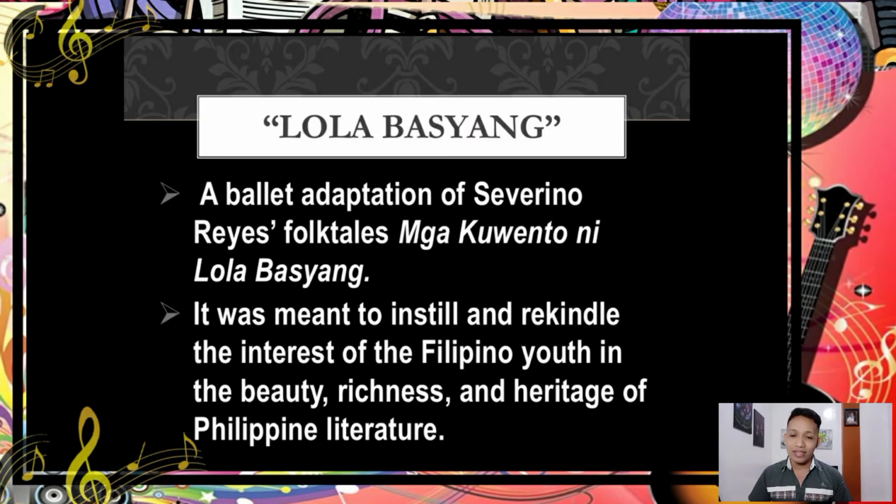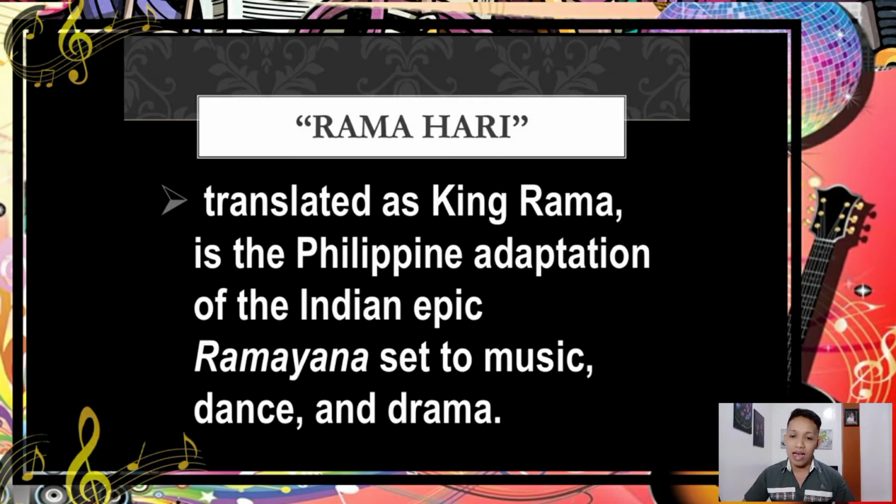The first one is the Lola Basha. It is a ballet adaptation of Severino Reyes' folktales Mga Kwento ni Lola Basha. It was meant to instill and rekindle the interest of the Filipino youth in the beauty, richness, and heritage of Philippine literature. Aside from Lola Basha, we also have Rama Hari.